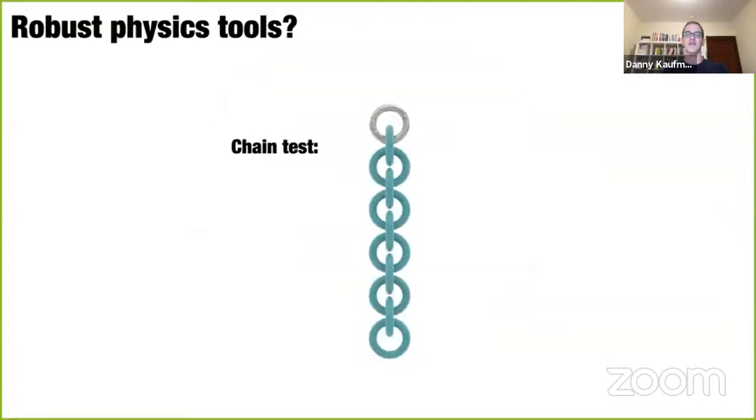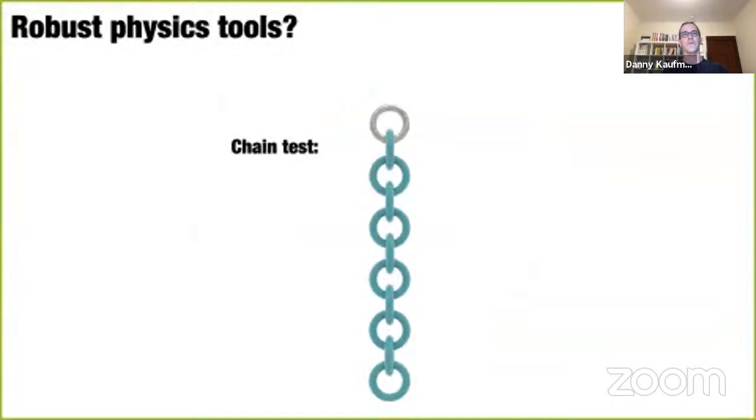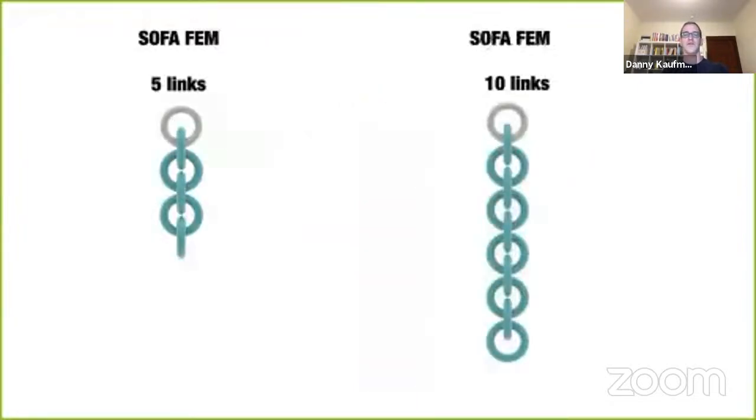So one way to get a sense of this is let's consider this very simple test. This is a squishy chain test. And all I've done here is the silver chain at the top is fixed rigid link. Now here, I'm dropping some deformable finite element links on it. And this is kind of the output that we're looking to get. And hopefully video is coming through. And so now we can start taking a look.